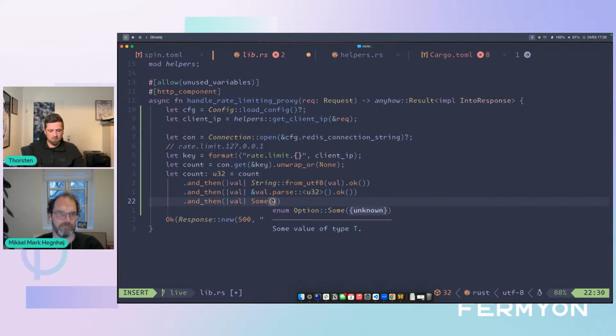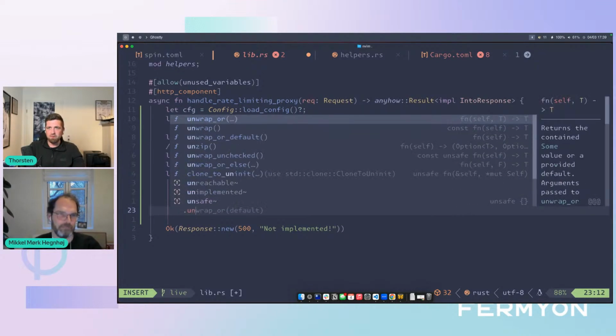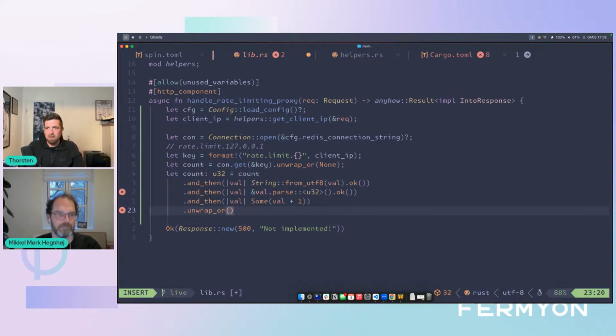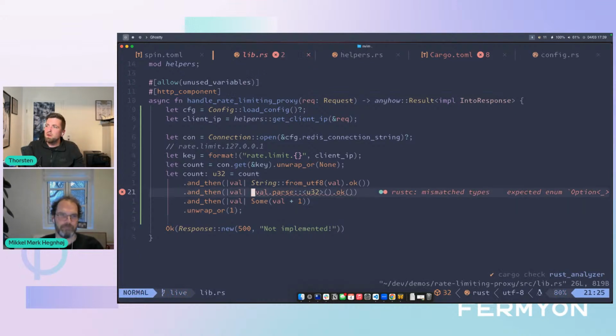So we want to increment this also by 1. And if something went wrong, for example, if I got an empty byte array, if the byte array is not an integer, if something did not work as expected, I want to simply return 1. Yeah, this is correct.